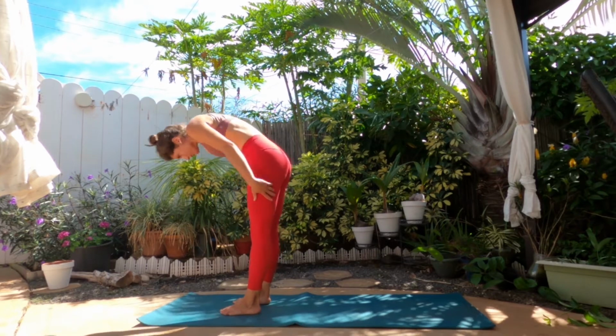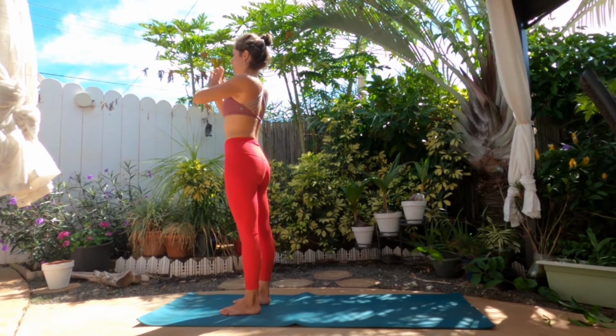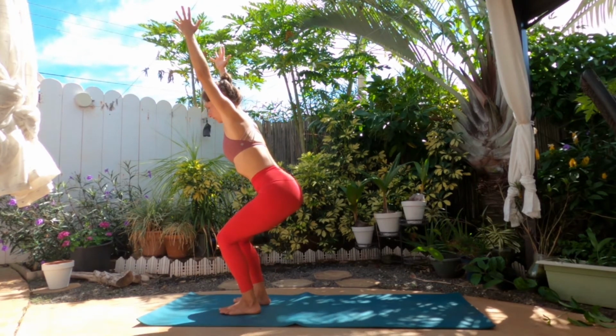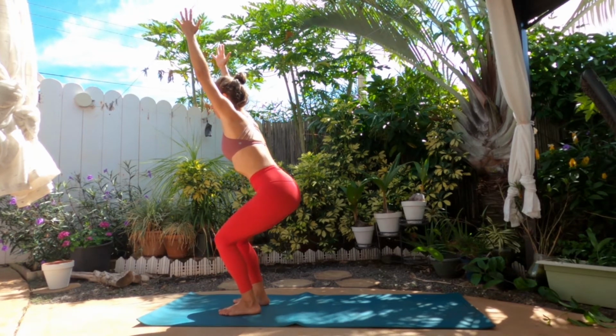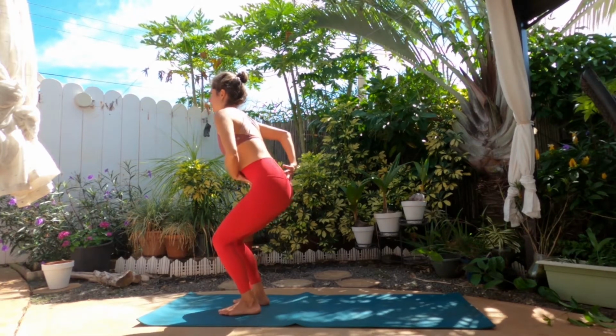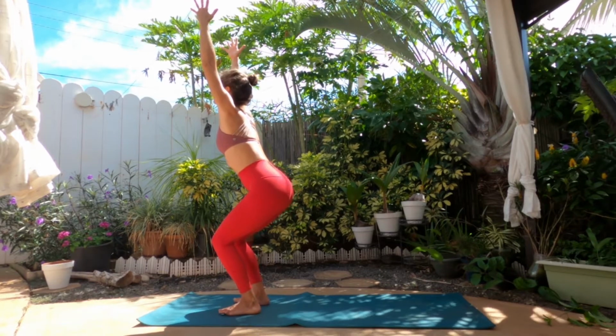Inhale, half lift. Exhale, fold. Inhale, reach your hands up high, and exhale, bring them to your heart. Inhale, reach up. Exhale, bend the knees and sit down into your chair pose here. Tailbone down, belly button to spine, feet hip width apart. Try and send your weight back into your heels.